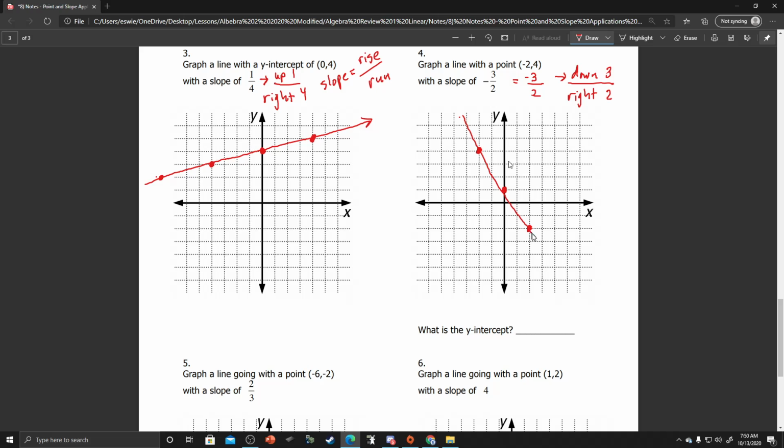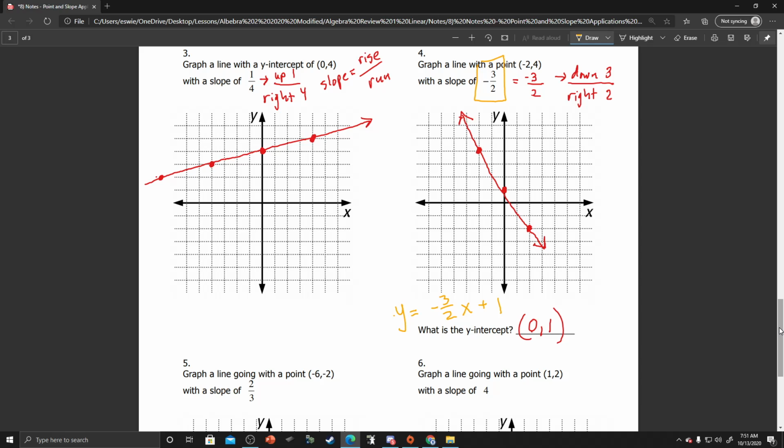And this helps us then, if we could do this and we could see the y-intercept, then we can actually write an equation just given a point and a slope. So what's the y-intercept? The y-intercept is 0, 1. And I know the slope, so I could write the equation, which would be y equals -3 over 2x plus 1, right? The slope goes here, which was given to me, and the y-intercept I found from looking at the graph.